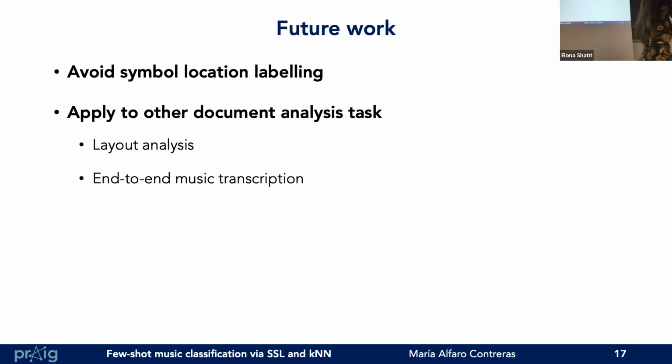As future work, we would like to avoid any symbol location labeling, but I think we have so far got it with the unsupervised crop extraction, but it would be nice to completely remove that, and also to apply this to other document analysis tasks. But I'm not going to extend myself a lot in this part because my colleague Paco is going to present some work on layout analysis.